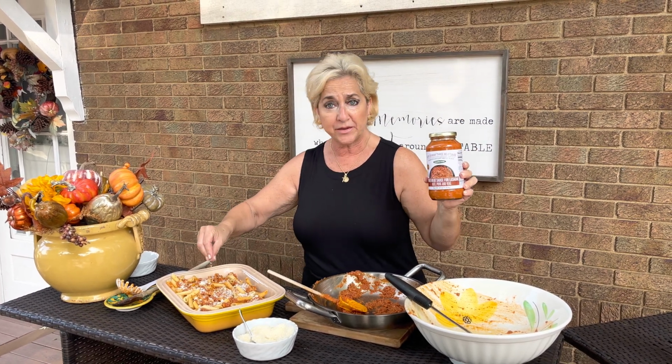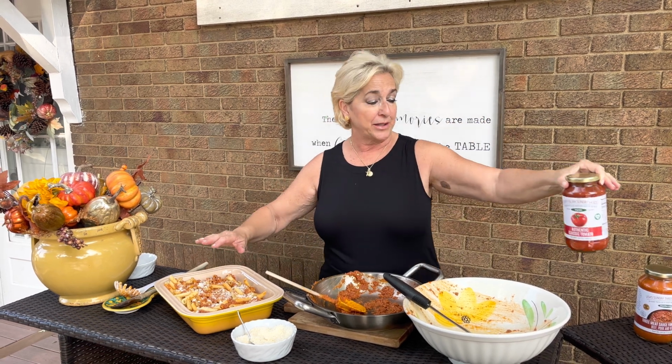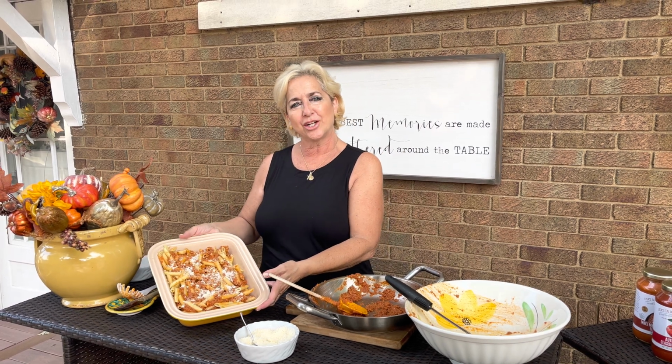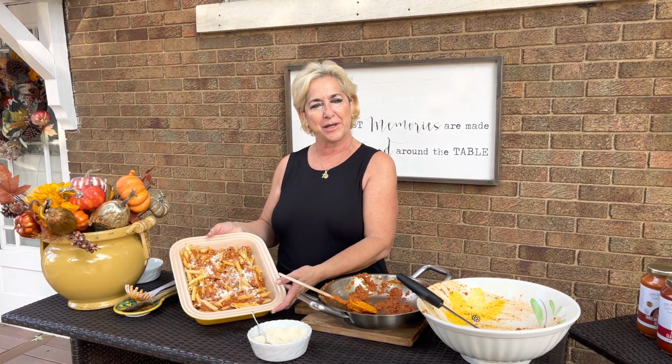If you don't like it quite this thick, take my classic red and thin it out a little. But the way we eat it in Italy is nice and thick. Bake that in the pasta. Look at the magnificent dinner you have for your family.